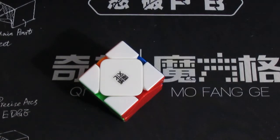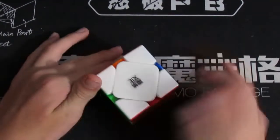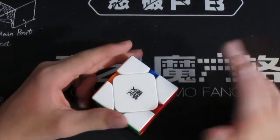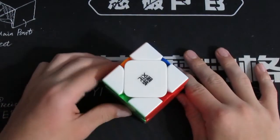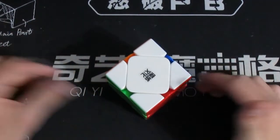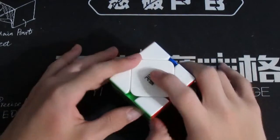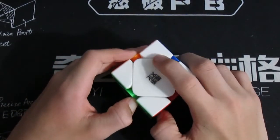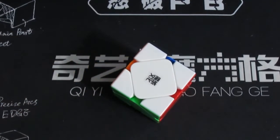What doesn't help in normal competitions is when you're thinking about the times that you already have. Like, okay, so I have this, and to get that, I need this, whatever. That just stresses you out sometimes, because then you're hoping for a good scramble maybe, and you don't get it, and it's kind of sad. But with good scrambles on skewb, it's pretty hard because you know it's going to be good, and you're just looking in inspection time for the piece that's good. Out of the two sub-2 stars that I have in competitions, one of them was luck, and the other was, I don't know how I was able to do it.